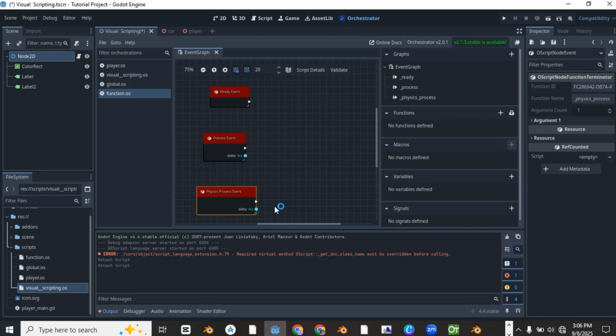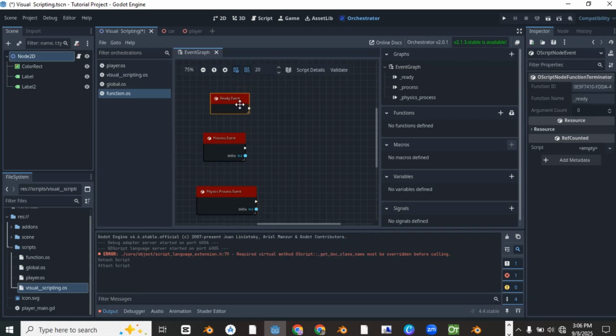But then the physics process function is called every fixed frame rate. You can use it when you're updating physics related logic such as character movement, collision detection, and rigid body dynamics. So basically, when you want to do things that mimic real time, you need to use the physics process. These are the different functions we're going to be using, and we're going to use some of these right now.